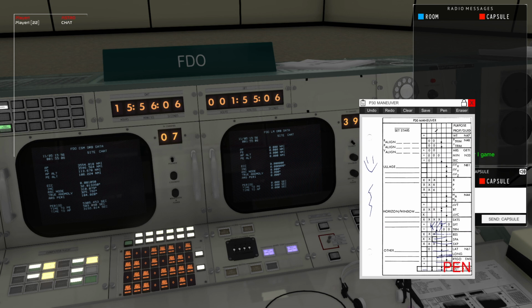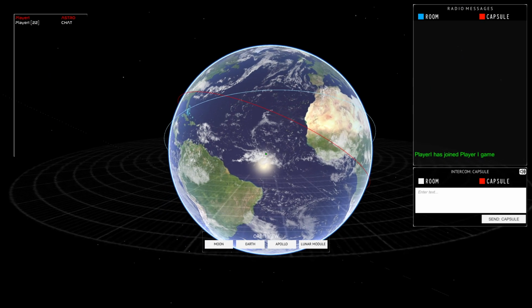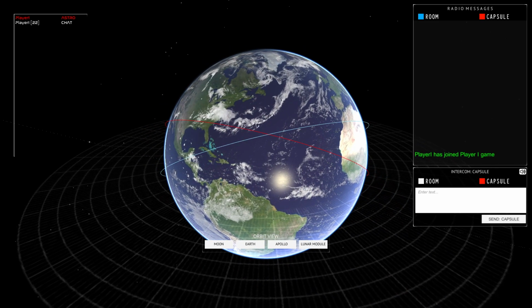But in order to find this data, I've been starting to create a tool for Fido, Retro, and so on. And this is just the bare bones. But the intention of this tool is to give you a toolbar here, which allows you to add maneuvering points, test different velocities to prepare burns, and then use the RTCC to see if that burn can be uplinked to the command module and so on.